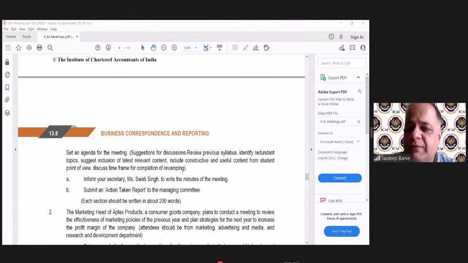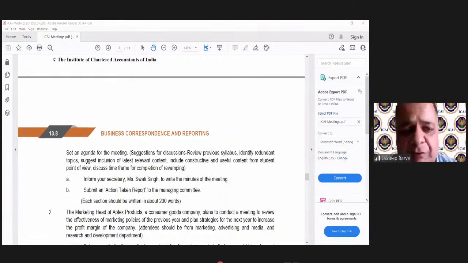Again, the second point, Anushka, you are saying will be included. It cannot be will be included. It is either it is included, or will not be included, or will be included after further discussion. So I think Anushka, what you can do is refer to the study material again, because I think you have not really understood the meaning of that action taken report. The format appears to be good, but action taken report is a report after you have taken action. You are still talking as if you are going to do some action. So please check your concepts about action taken report. Okay, this was for Anushka.